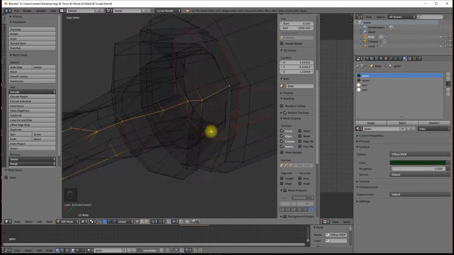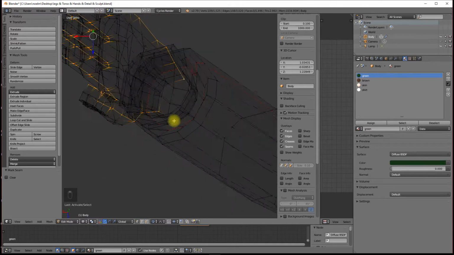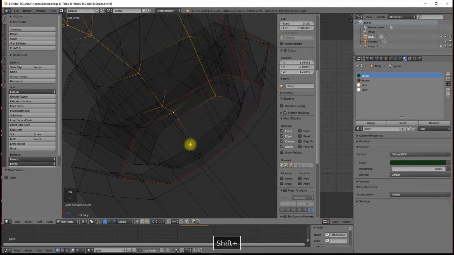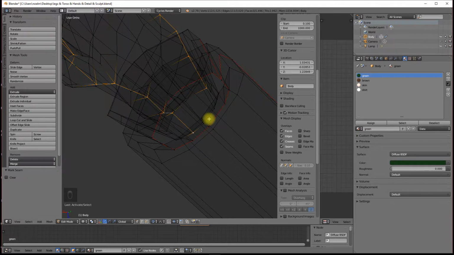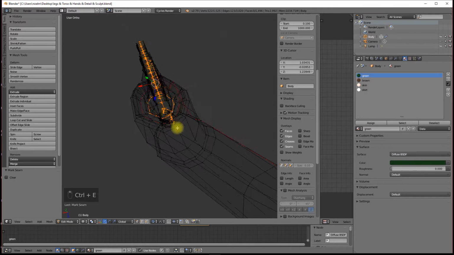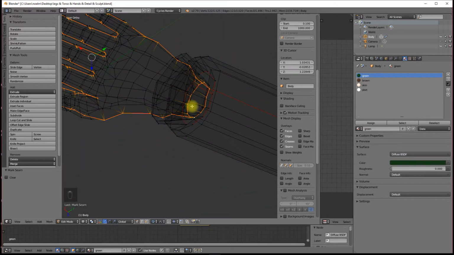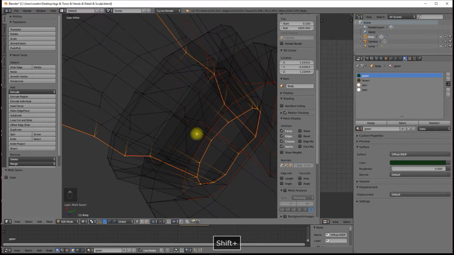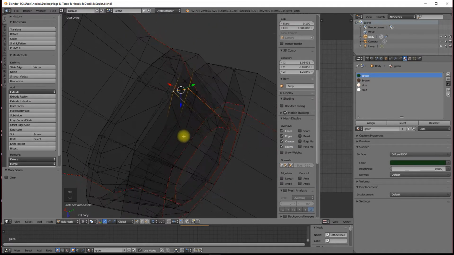So now just need to get these seams to all join together and to there, and we'll do that. And go Control E, mark seam, and yeah, I think I need to extend this here to meet the other seam.